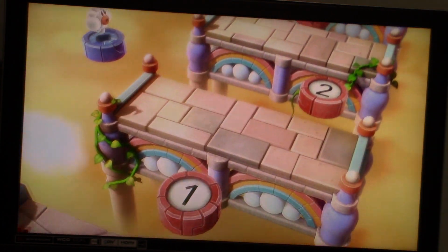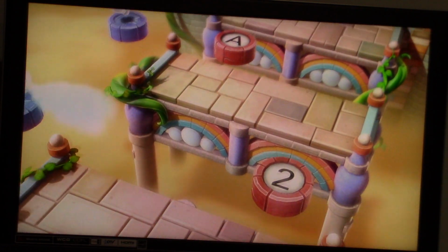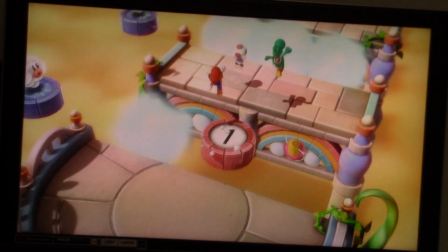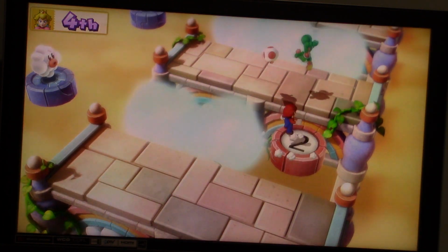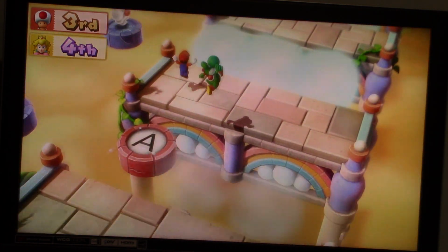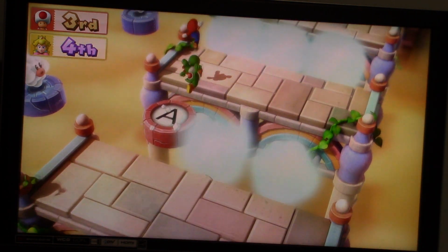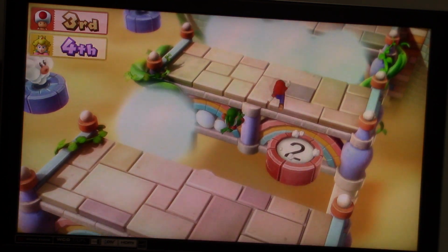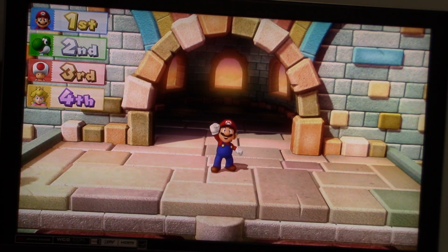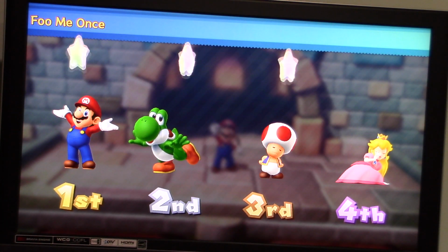Alright, just gotta try to remember the buttons that we gotta press in the right order. Let's try to remember the 7 platforms here. Alright, I think I got this. We'll see what happens. Oh, down goes Peach. Hi, Toad's out. Got it! That is how you do it. Alright, we're gonna get 10 mini stars there.